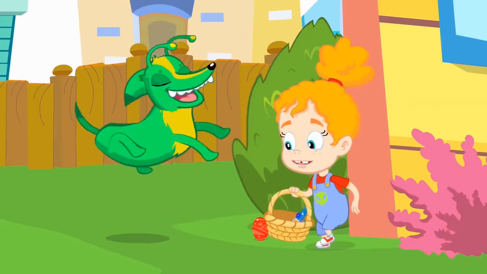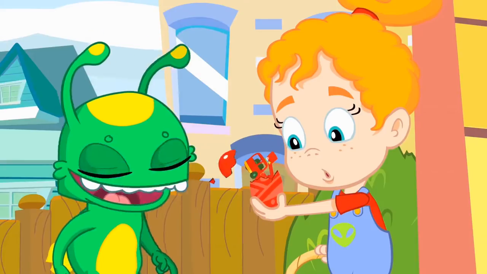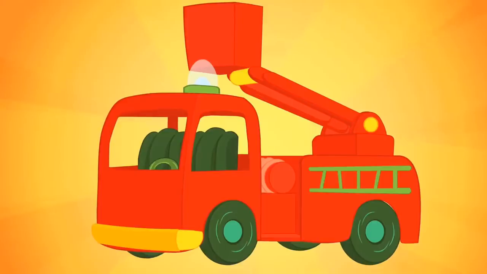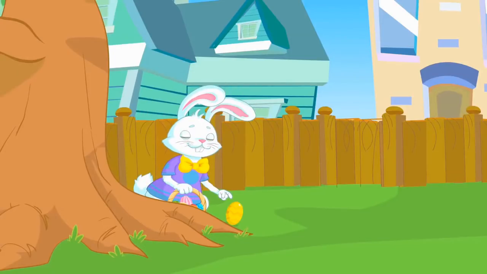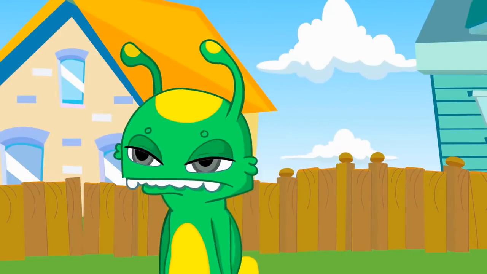Groovy's found an egg. There was a fire truck inside the red egg. And the rest of them? Where are they? The yellow one. Can you see it, kids? Tell Groovy where it is.